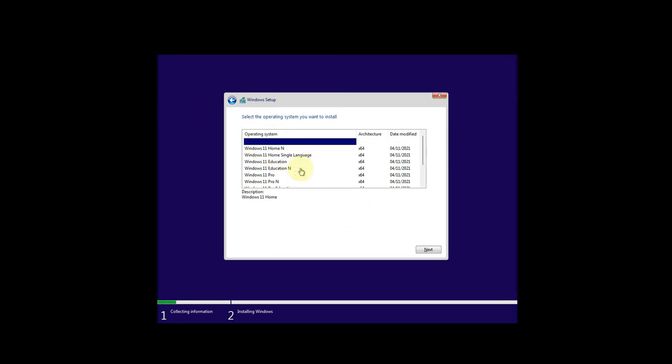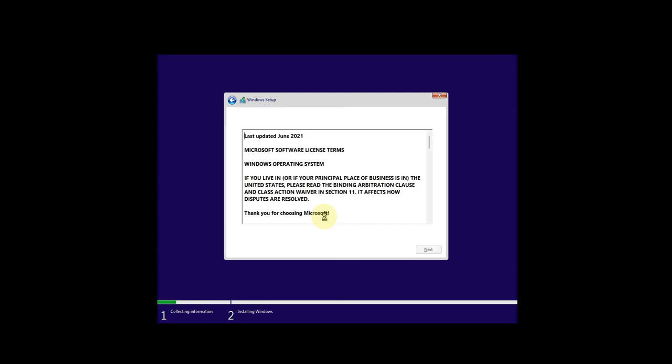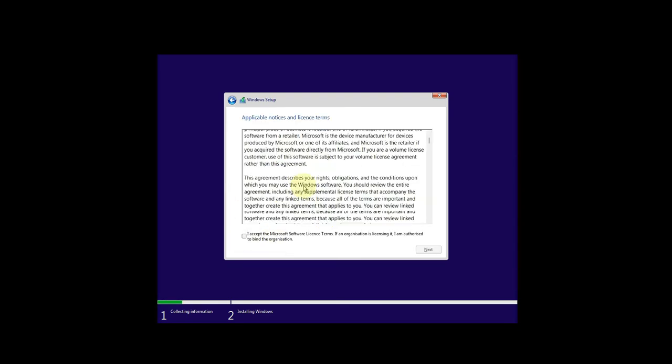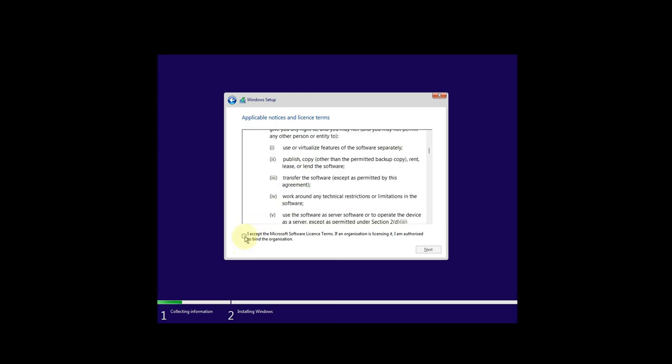Choose which operating system you want. I prefer Windows 11 Home first, and I suggest this to you. Click next. And read the license terms and click to accept.